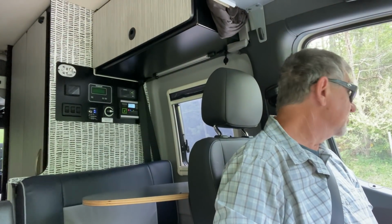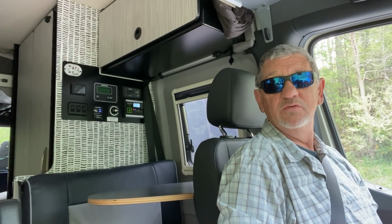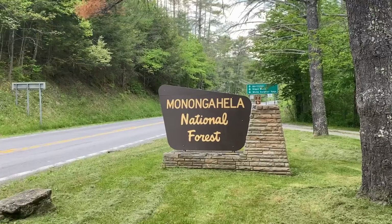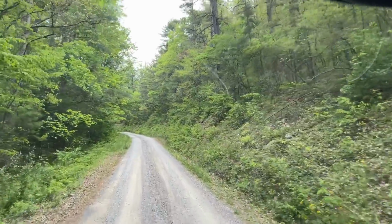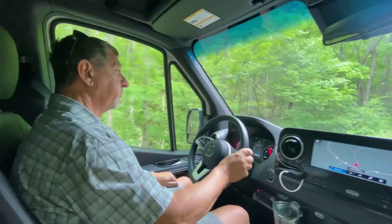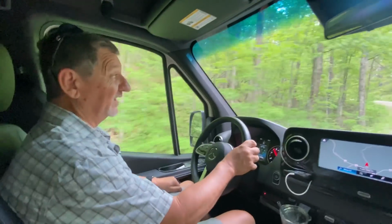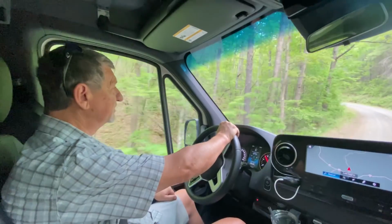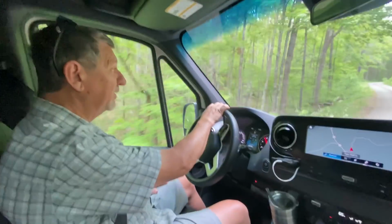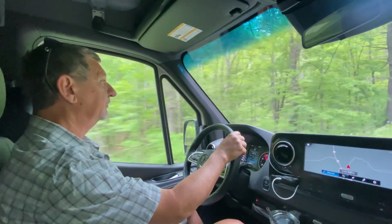Backtrack to get back to where we just were, but we're going into West Virginia now. And then we're gonna find us a little dirt road to head that direction. We found another dirt road. Yeah, this one goes all the way over the ridge. And it actually is the border between Virginia and West Virginia. But we're actually in West Virginia now, right? We are. Okay. Well, I may be and you may be in Virginia. Oh, okay. That'd be weird. It literally skirts the border all the way up. Okay, awesome.